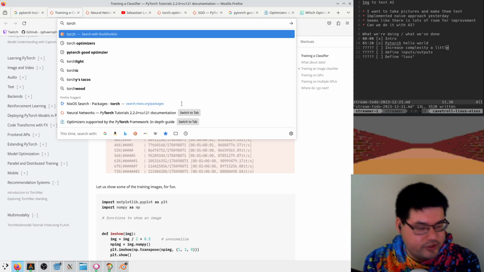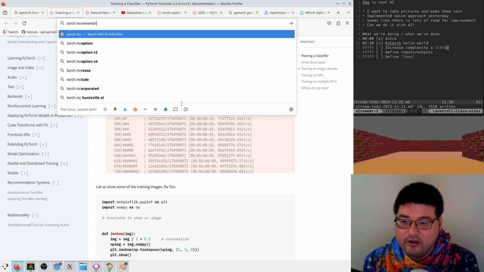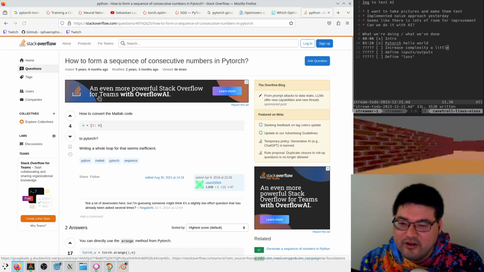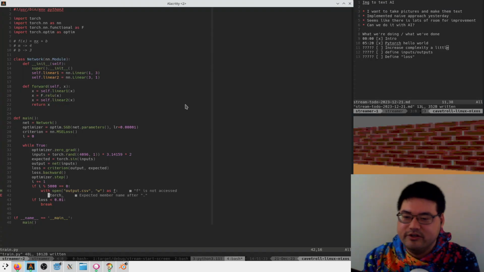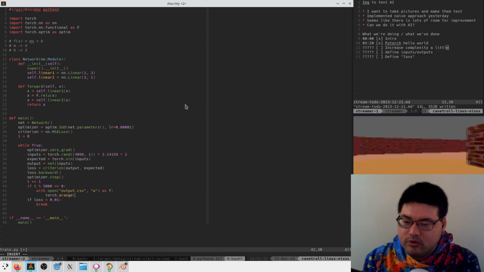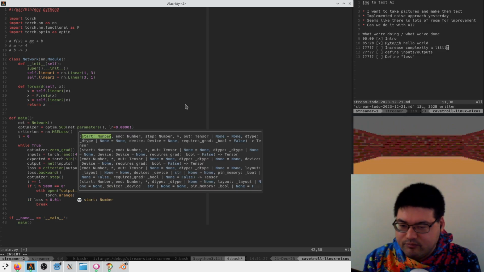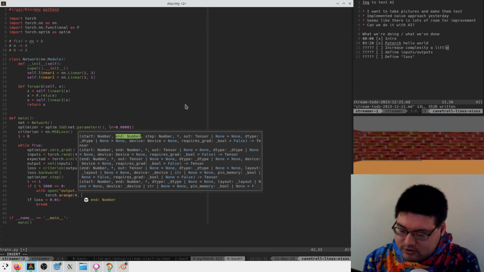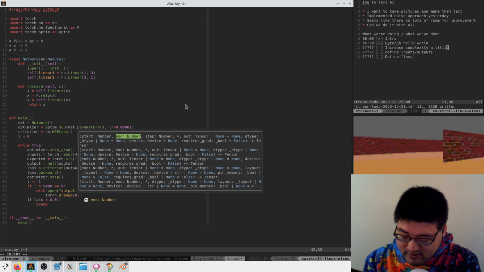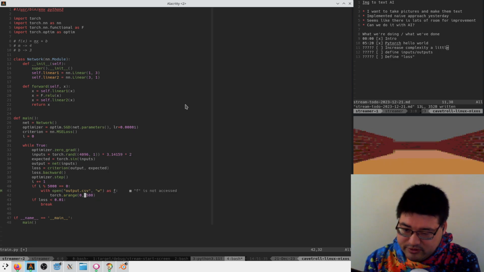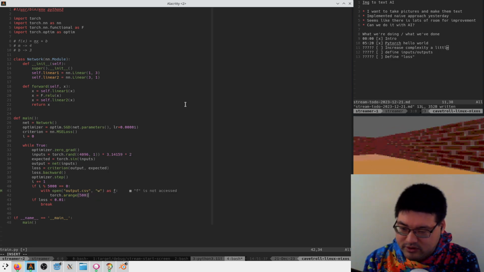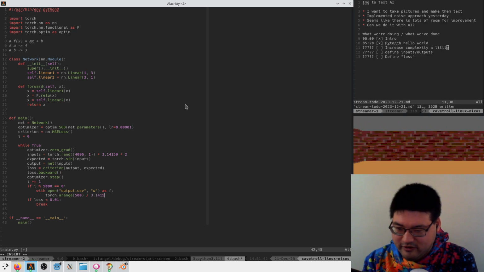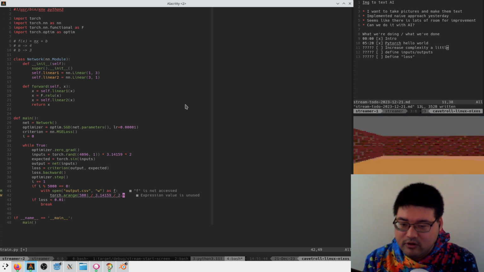There's torch incrementing numbers. Form a sequence of values, torch arange. That's what I'm looking for. So we'll make a start number, end number. I think these are going to be integers. We'll say we're going to do 500 samples, and then we'll divide these by 3.14159 divided by 2.